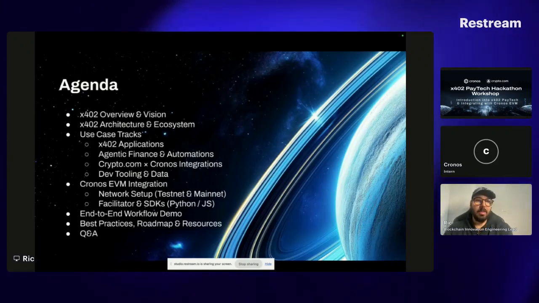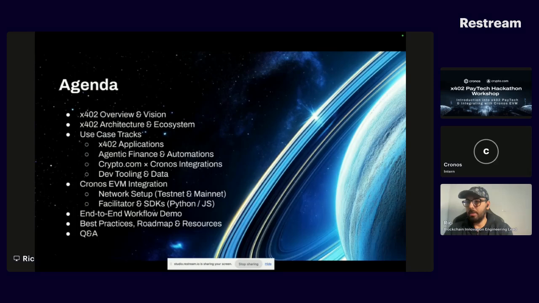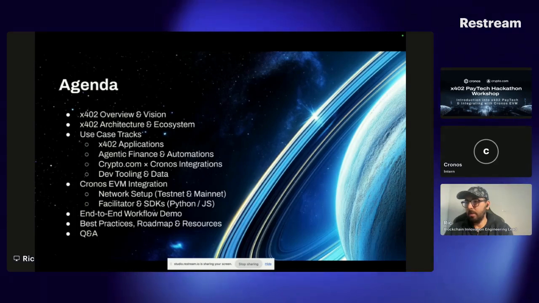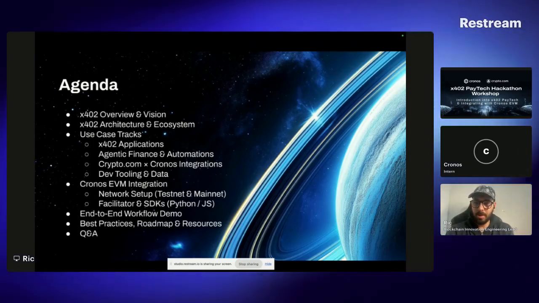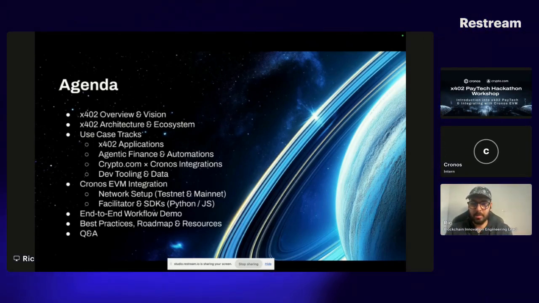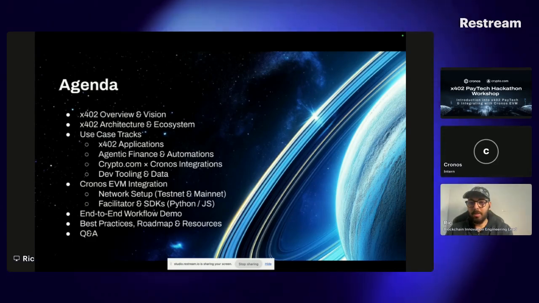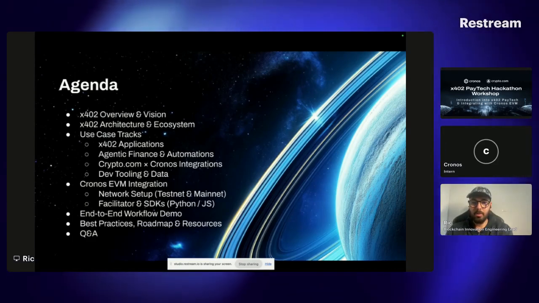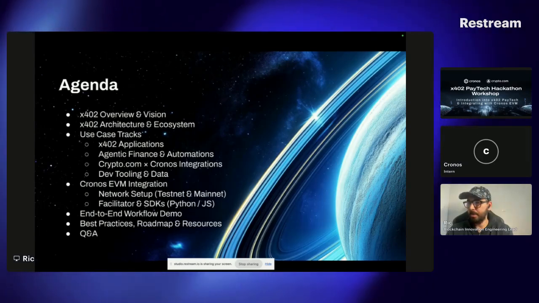In reality, this workshop is more so an introduction to x402, to our tooling, to the resources that we have currently available, and also the stuff that we're currently building and the stuff that's currently on the roadmap.